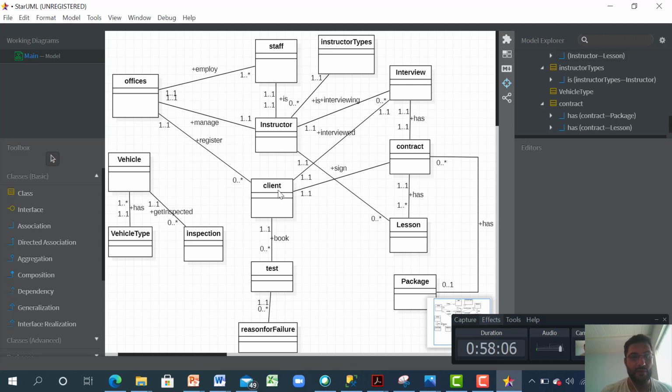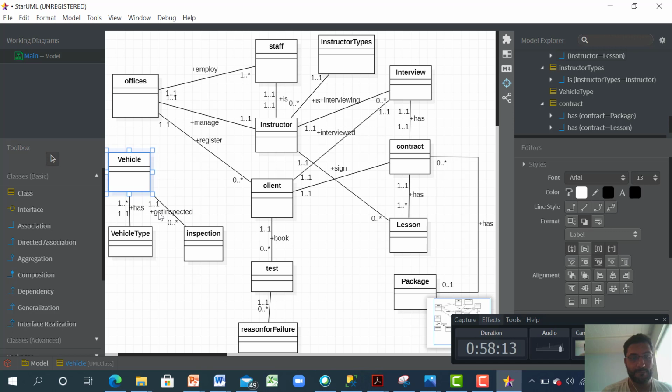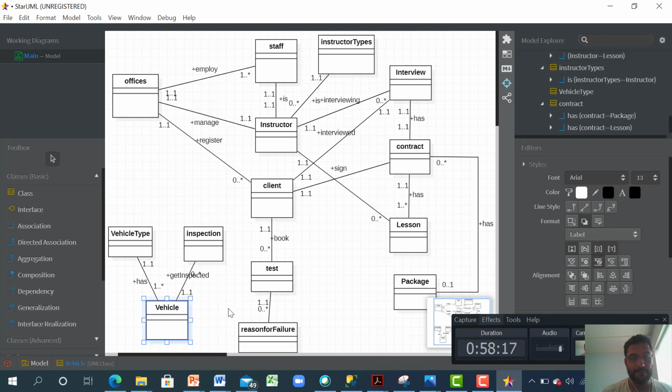And one more thing is the vehicle. Let's put the vehicle here, and let's bring this guy here. Or better to put the test here.